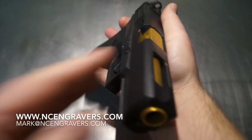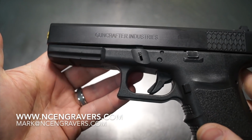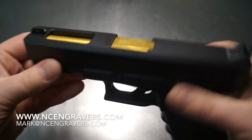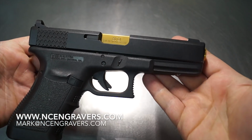Now, guys, if you're wondering what this is, it's one that I did a while back. There was no build video on this. This is one of mine. This is a 50 cal Gun Crafters 50 GI. Very cool. I sent the barrel out. K&M Blasting did the barrel, and I'm really pleased with it overall. This is just a beast of a pistol.